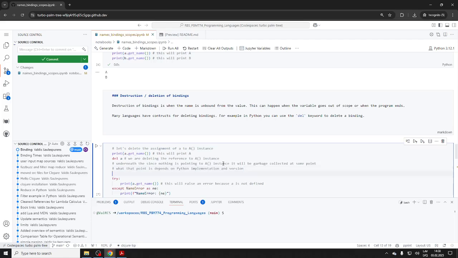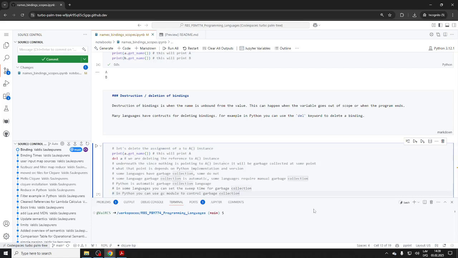In some languages you can set the sweep. Let me see if I can remember. Yeah, there is a GC module. You can say when you want to do the collection, when you want to save the time.